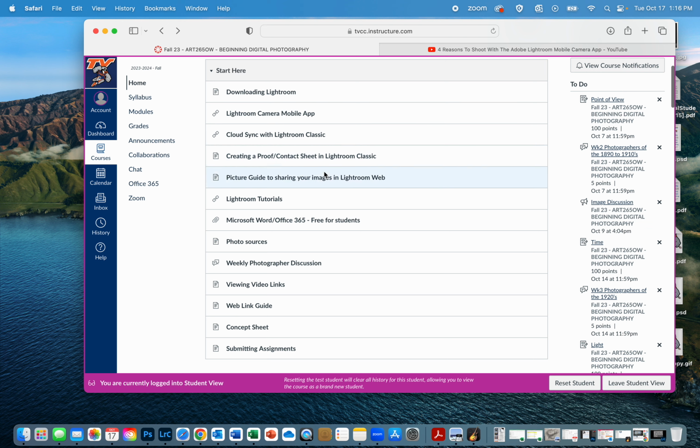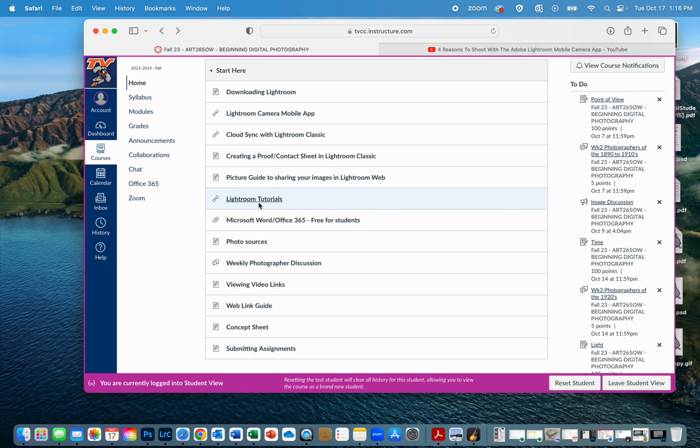So that touches a little bit on both editions, the web edition and the classic version. But if you can't use Classic because you don't have the computer for it, that's okay. There's a way to turn in basically a proof sheet, which ends up being a web link to a page of images. So we can all just use that web link to access. That explains how and what settings you need to choose for that.